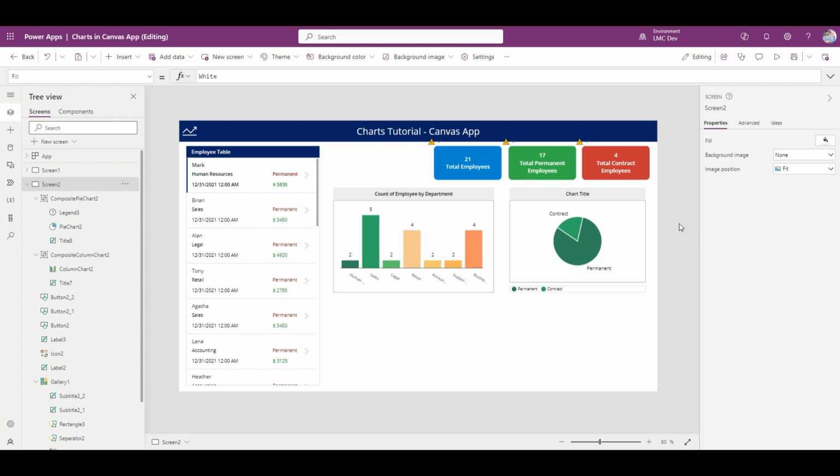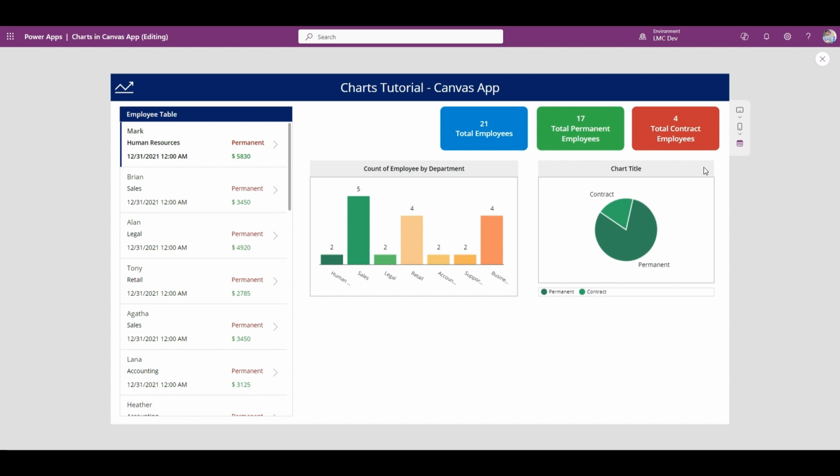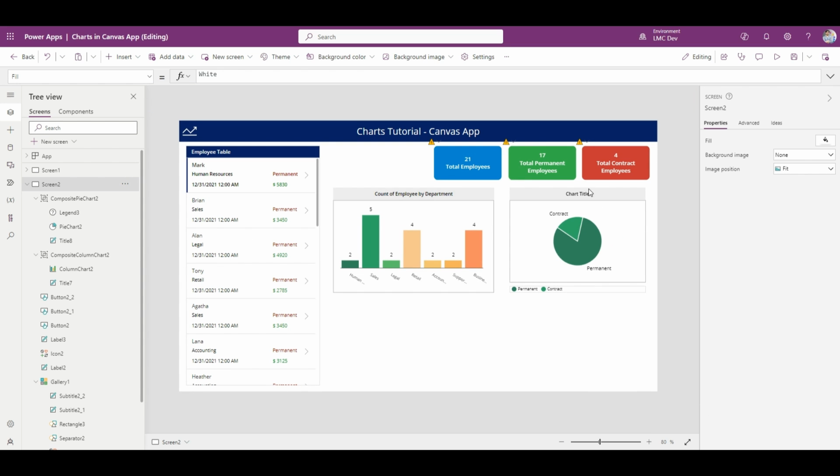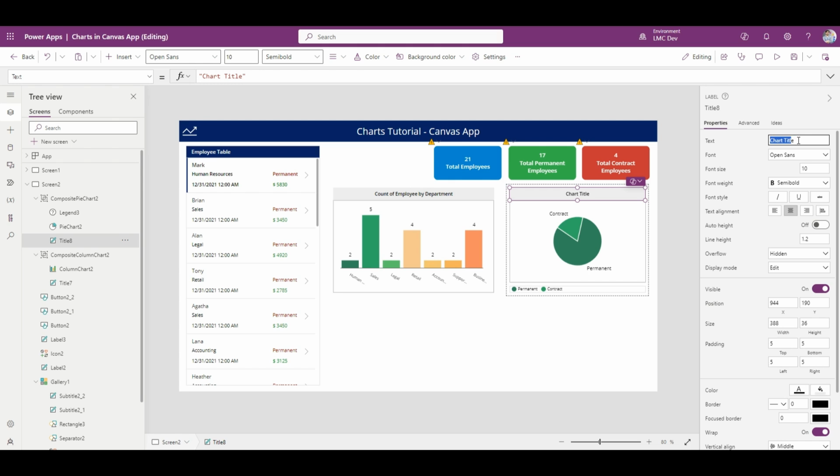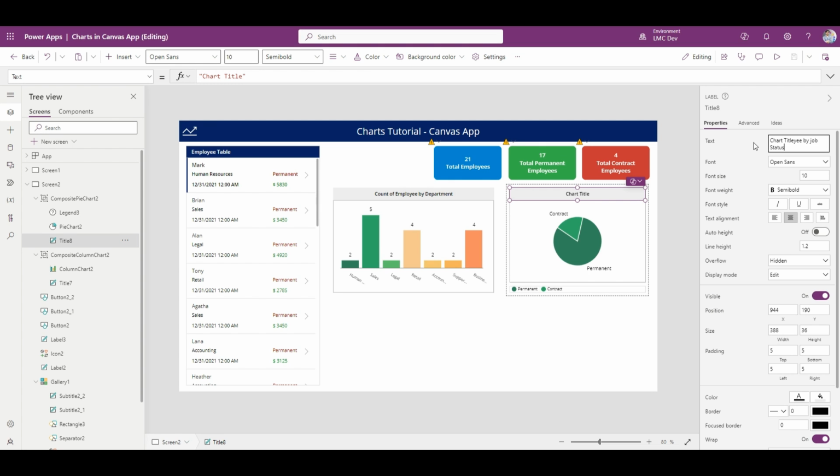I think this time it is okay, right? Here also you can see count of employees, or you can say count of employees by job status. So one visual is this.